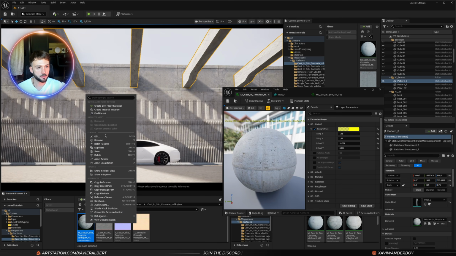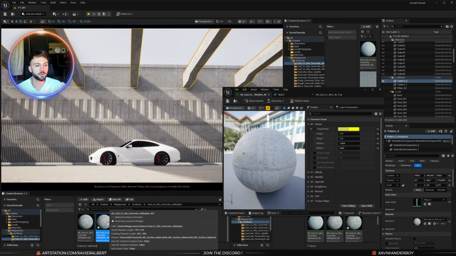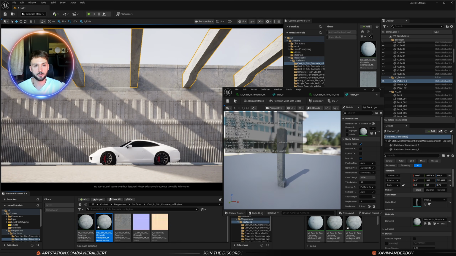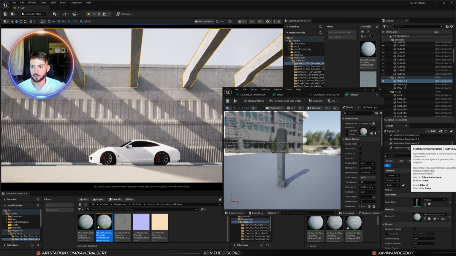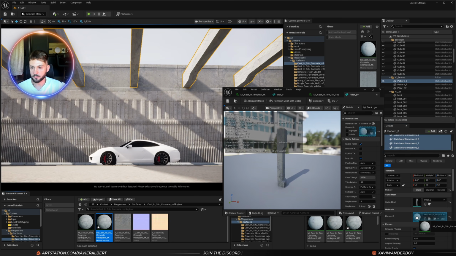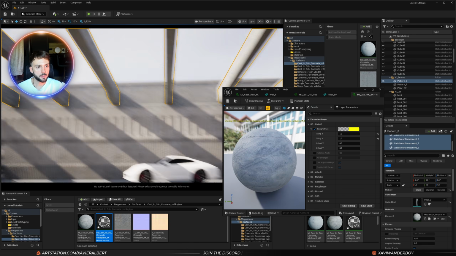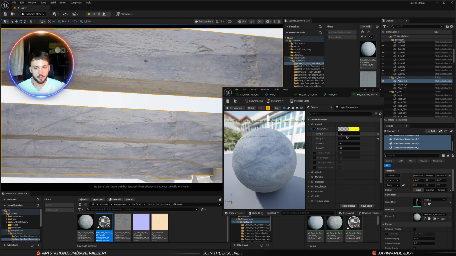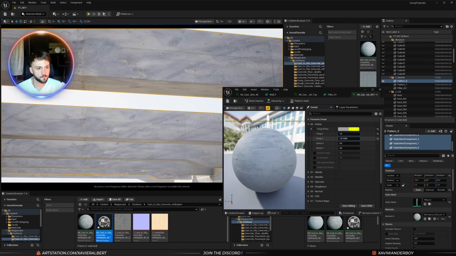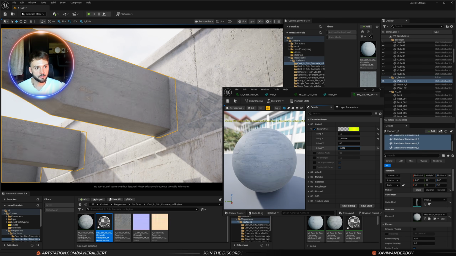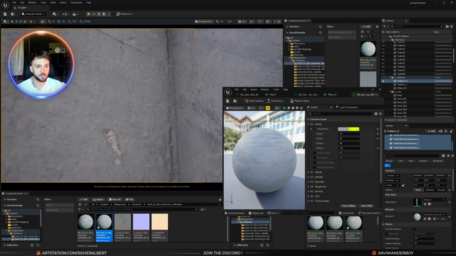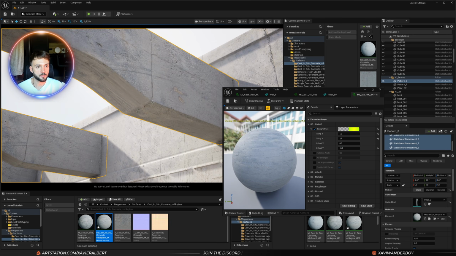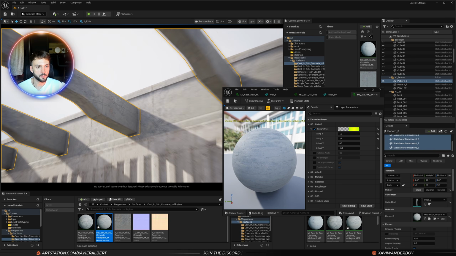Okay, let's duplicate the material that is applied on the pillar. Well, I say pillar, but it's actually a beam. And as we saw earlier, we need to apply it to the pattern here in the static mesh components. So let's apply it here also. Let's open the material. And here we go. What I see is that the material is stretched. So let's make it less stretched. Maybe offset it, try to have the joint in the right place. What I want is really the joint on the geometry here. Okay, amazing, look at this. So it gives a bit of detail here in the corner, and here some details around the curve.